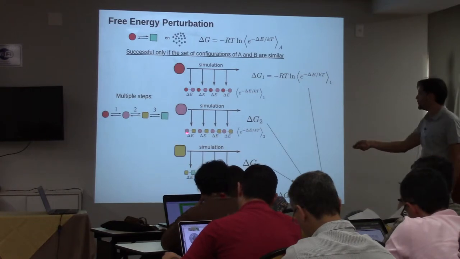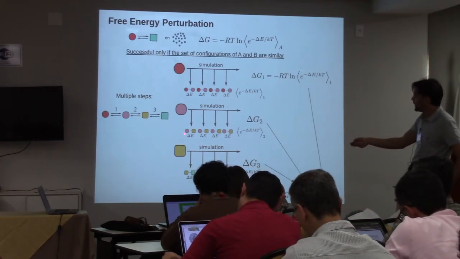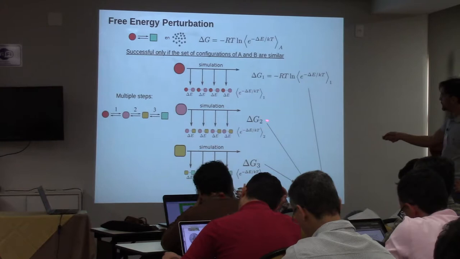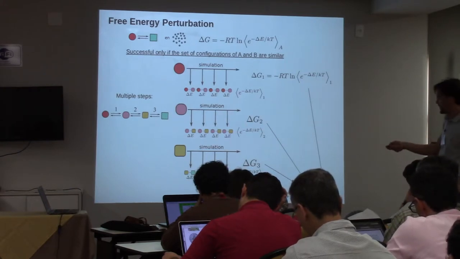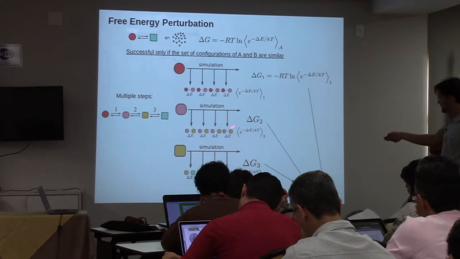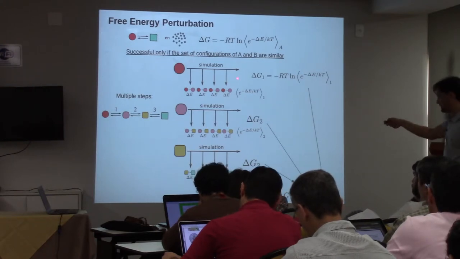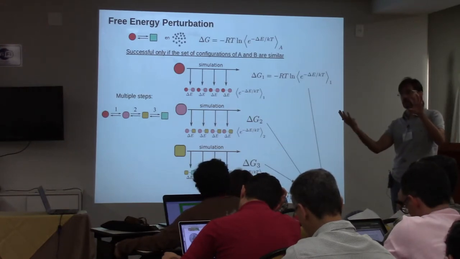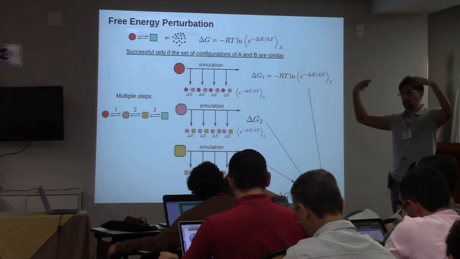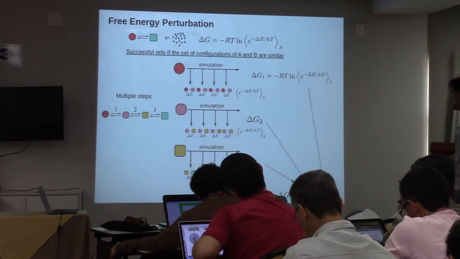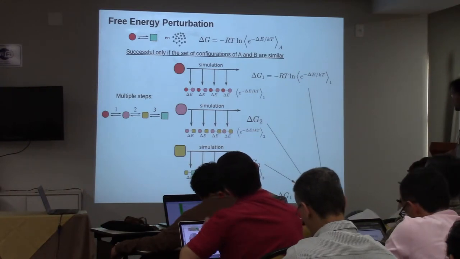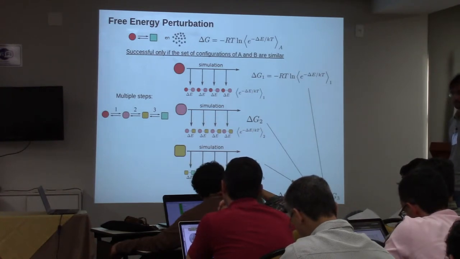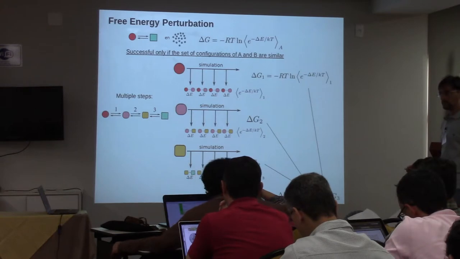Then we do the same thing, transforming the pink rounded square into the less rounded yellow square, and we perform the calculation of the free energy difference of the second transformation, and so on. And we can divide this transformation in as many steps as necessary, in order that in every step the transformation is subtle enough so that the assumption on the sampling of the conformations is good, and the final free energy difference will be the sum of the free energy differences over all of these intermediary steps. Okay?